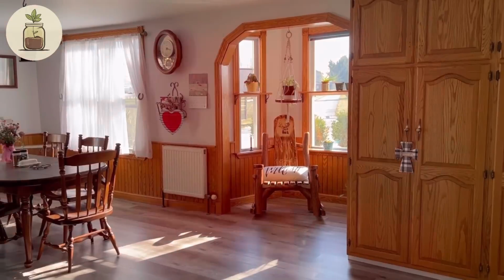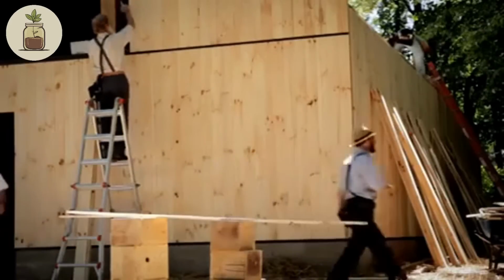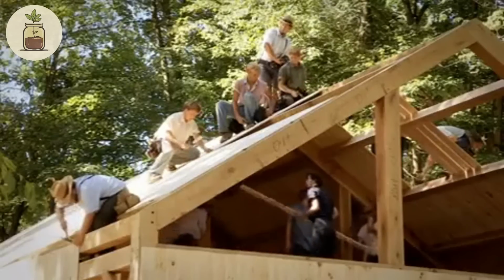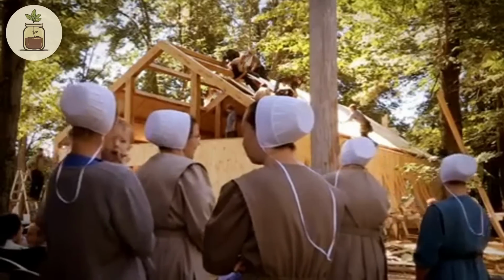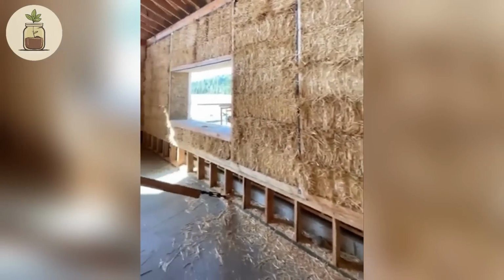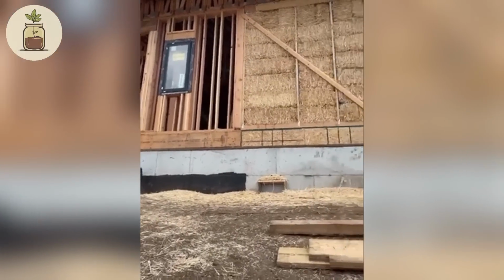The walls themselves tell another story of practical wisdom. Standard American homes feature walls around 6 inches thick. Amish homes double this to 12 inches or more, filled with natural materials like straw, sawdust, or wool. These natural insulators match or exceed commercial products at a fraction of the cost. A wall insulated with densely packed straw can achieve R values of 35 to 40, comparable to high-end modern insulation without chemical concerns.